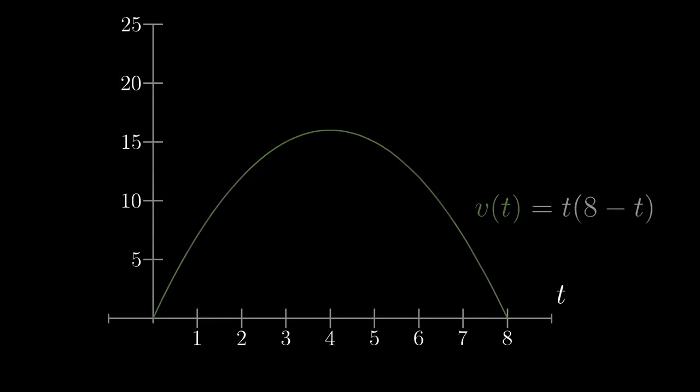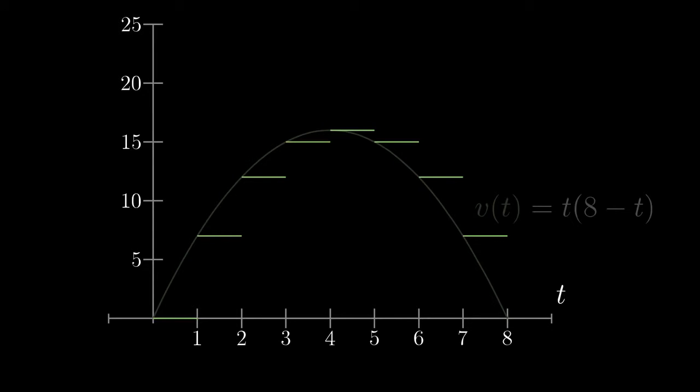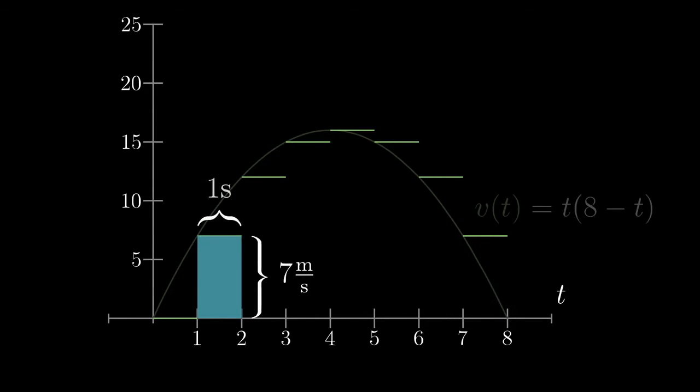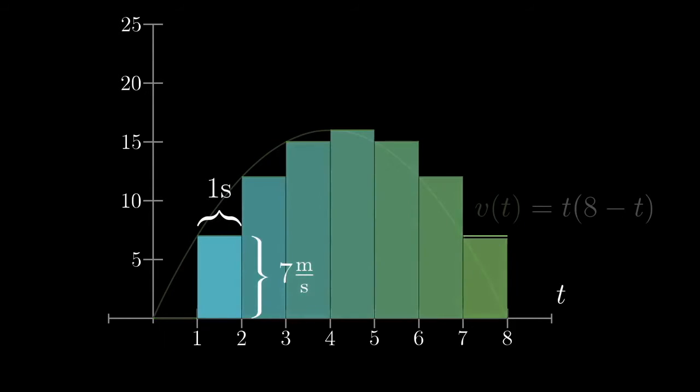It would even be a lot easier if it only ever changed at a handful of points. Maybe staying static for the first second, and then suddenly, discontinuously jumping to a constant 7 meters per second for the next second, and so on, with discontinuous jumps to portions of constant velocity. That would make it uncomfortable for the driver. In fact, it's actually physically impossible, but it would make your calculations a lot more straightforward. You could just compute the distance traveled on each interval by multiplying the constant velocity on that interval by the change in time, and then just add all of those up.